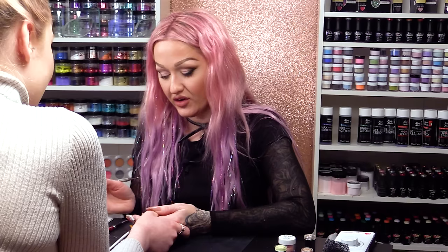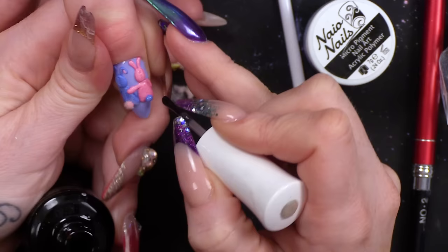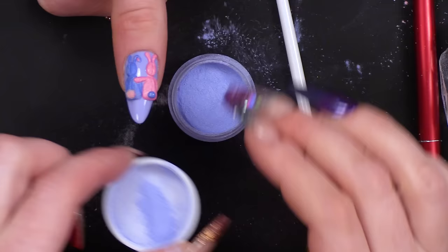Now, if you don't have the fur, the other thing that you could do, just to make it look a bit textured, is you could put, now I'm just gonna use the new Urban Graffiti top coat on here. And then I'm gonna put some of the powder on. So this will give it more of a matte finish. It'll be slightly more textured.